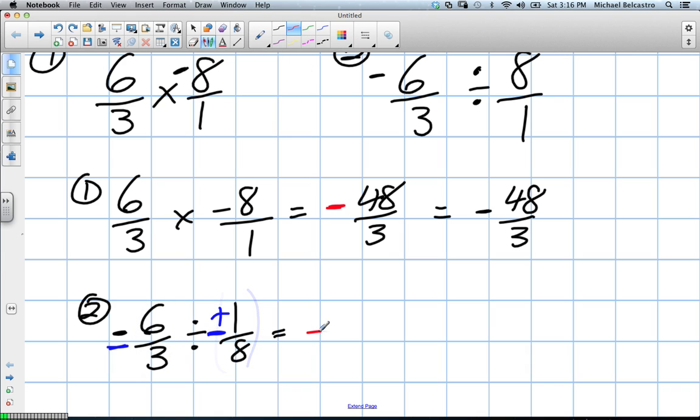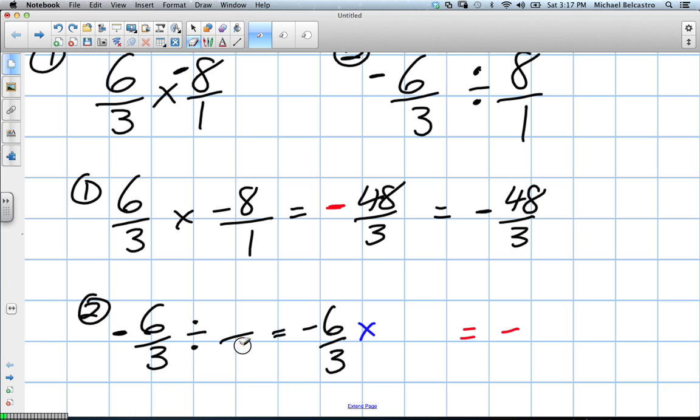We already know our answer is going to be negative, but I still have to do a bit of work, so let's not quite go there yet. Our answer will be negative. Now, we still have negative 6 over 3, but in order to do this, we have to change this to a multiplication sign and flip the fraction, so it becomes 3 over negative 6. The first fraction we don't flip. And actually, I made a little bit of an error. This said 8 over 1, and I wrote it as 1 over 8, so I'm going to fix that. It's supposed to say 8 over 1. When I change it to multiplication, the second fraction flips. So this now becomes 1 over 8.